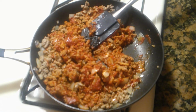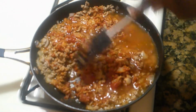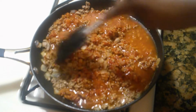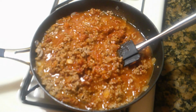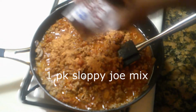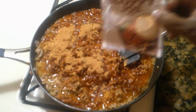Now to this I'm adding 3/4 cup of white wine, and I think this is just a little Moscato. It's what I had open in the refrigerator, and what I drink every now and then. And you know, if you buy the pack of Sloppy Joe mix, it'll tell you to just add water. It actually asks for 1 3/4 cups of water, but I use a little white wine. Now, what you just saw me put in there is 1 pack of Sloppy Joe mix. 1 pack of mix.